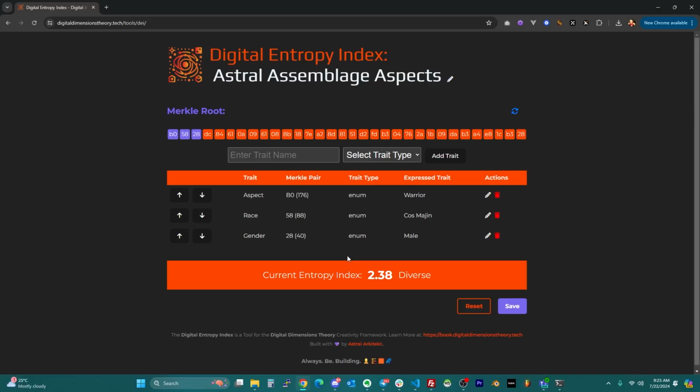And what that's calculating is the number of possible expressions that can be uniquely made. Here with 3 data sets with a total of 21 possible options, amongst those 3 traits, you have 21 possible expressions. It's calculating the overall output to be diverse, not super complex, but diverse. And now we're going to add some more traits. One thing I thought of is what in this could I use to demonstrate range? And so I thought the pinnacle age.